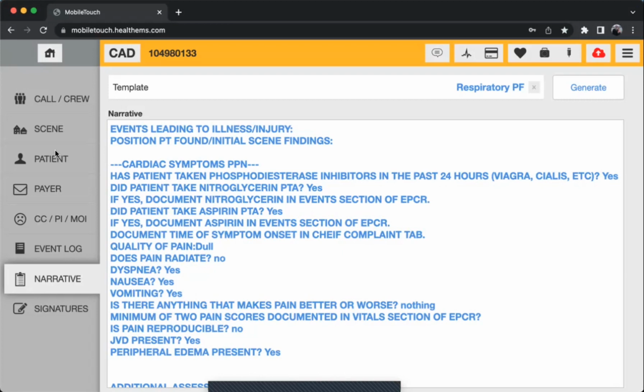The red exclamation points are what is required, and then there are extra pieces of information that they may ask that is not required, but will help increase your documentation ability, and will help you focus what you need to write for each individual patient. So pay attention to all of those, read all of the questions. It's very simple. It will just ask you a question, and then you just have to answer that question, and it will hopefully be a lot simpler, a lot quicker for you.